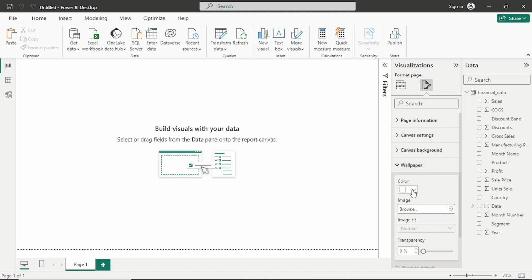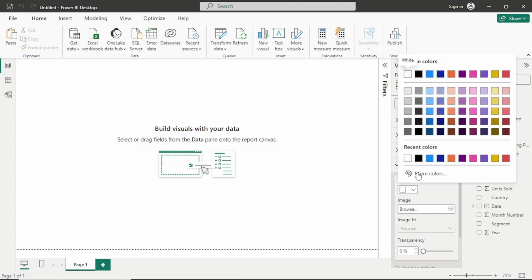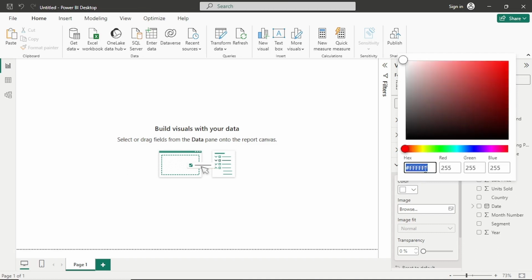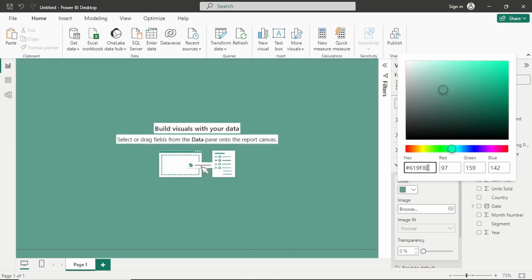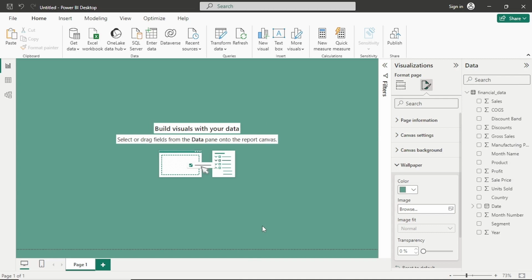So we go to color, then more colors, and here you will type the pound sign hash 619F8E. That's the one we're going to use for the canvas.